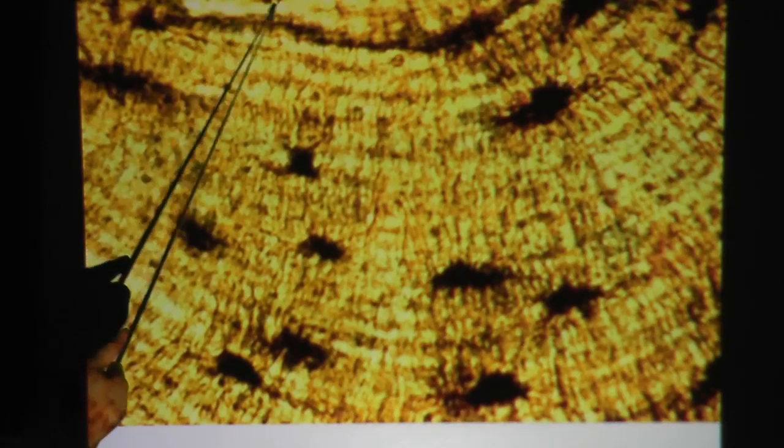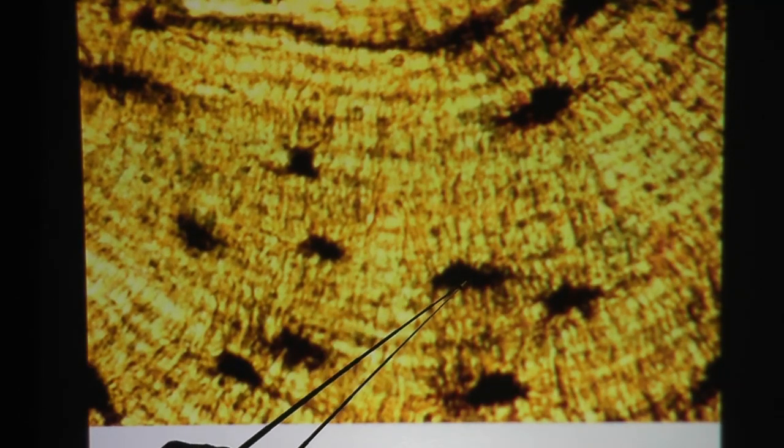From this view, we are looking at part of an osteon. Of course, the central canal is up here above the screen, but you do see part of a lamella here, another ring, another ring, another ring. And along the way, we see these lacunas or osteocytes in the lacuna. And then you see the squiggly lines coming out toward the lacuna. Those squiggly lines you see throughout here, all of those would be canaliculi.